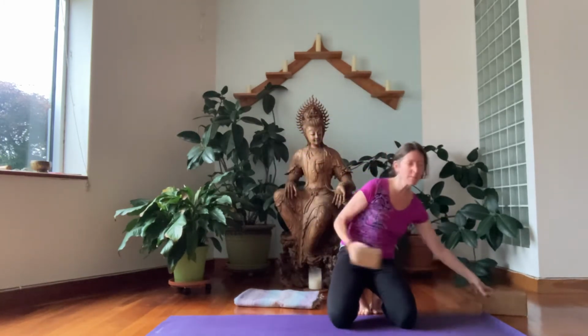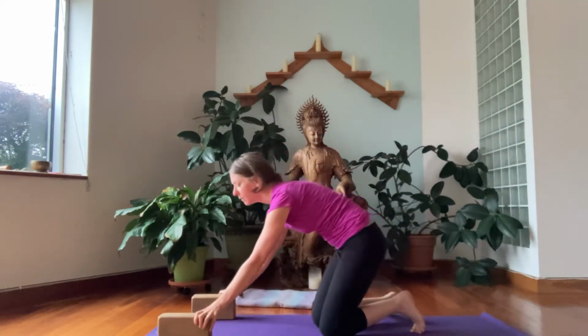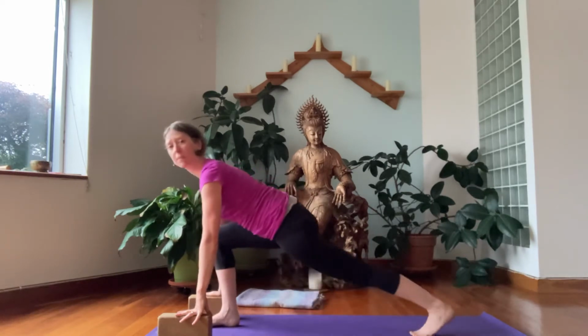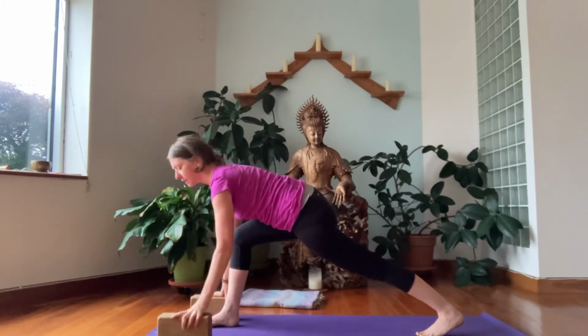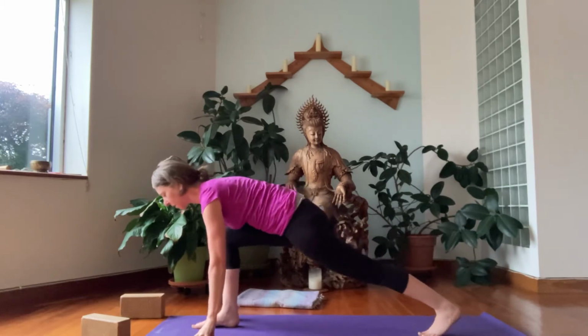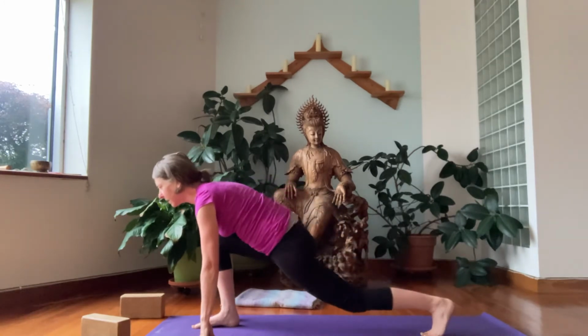All right, so some of you may need blocks here. It just depends on your flexibility in your hips. We're gonna step our right foot forward and come into a lunge. So if it's difficult for you to touch the floor, you can use blocks. If it's not, then you don't need them. You can just use your hands on the floor. So inhale, and then exhale, slowly lower your knee.